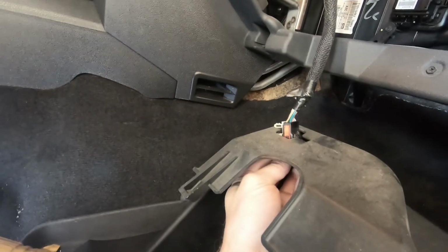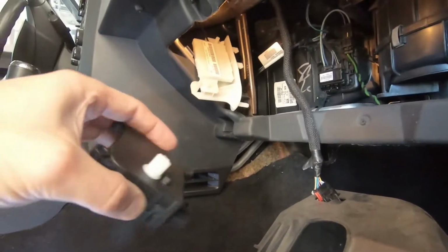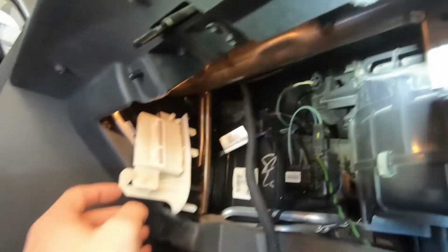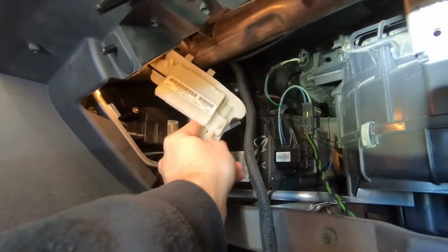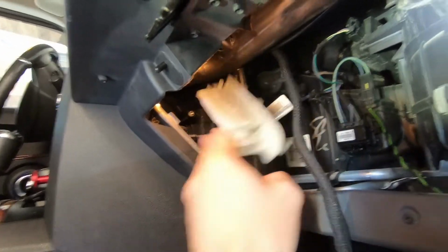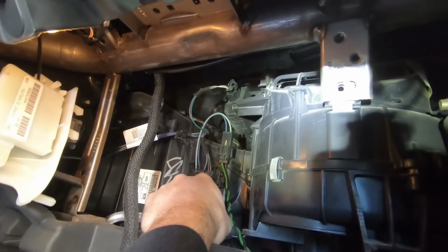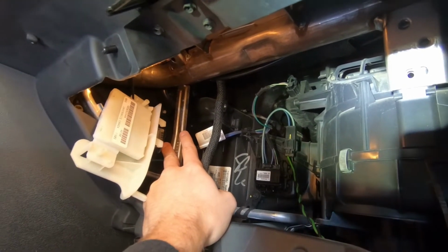There's this little, it's like a 9-pin or 12-pin connector. And then we can get up in here and figure out where. So I believe I found it. There's two of them and they're damn identical. So here's the actuator that I bought, a Dorman actuator. Behind this little white thing that you just pop off, there's this one here. And there's another one on the blower motor. I turned my car on and switched them around. I can hear this one here popping, so I imagine it's this one. But I'm going to pull it off and inspect it and go from there.